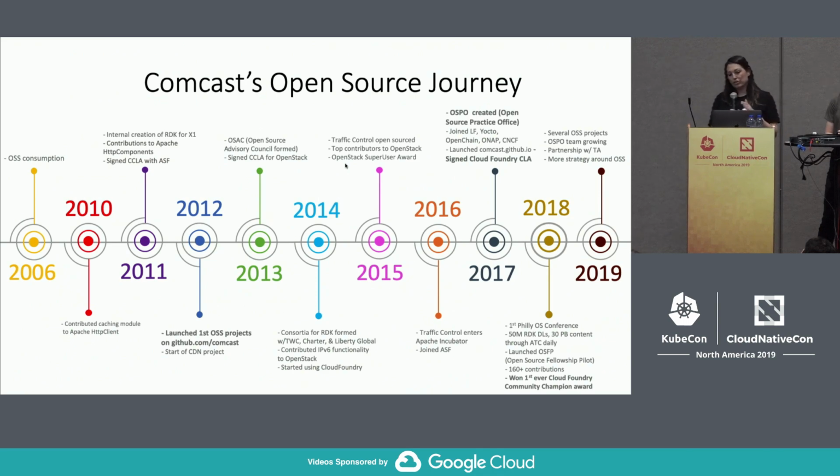So back over to 2019, you'll see that we have several open source projects now. We're showing up to these events. We're sharing our story. We're also open sourcing things. We have more strategy around our open source. We also did 2 events last year. We did one in Denver and one in Philadelphia, open source events that were open to the public, so open source conferences, if you will.